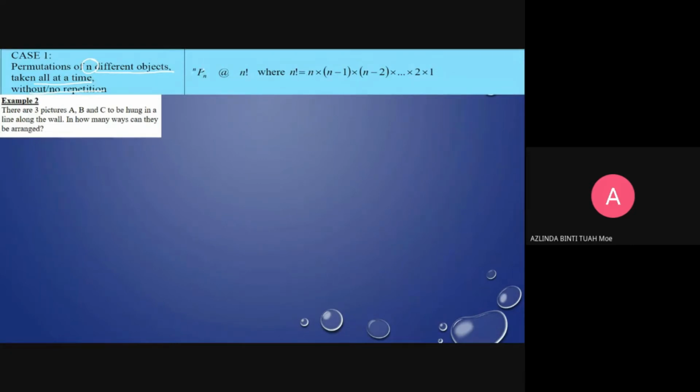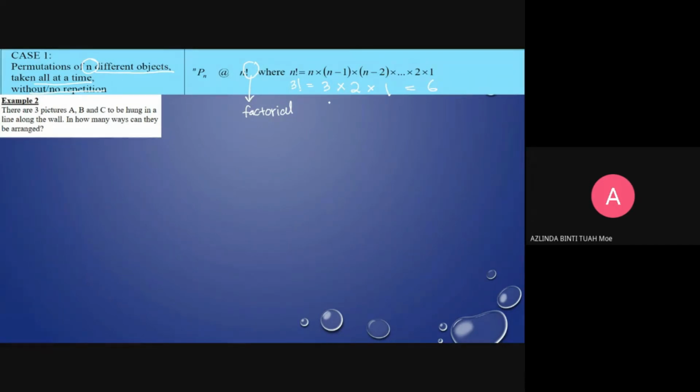Okay, what is the formula? You can write it as, kalau n different object, so dia akan jadi, let's say 3P3, or you can write it as 3 factorial. What does it mean by 3 factorial? 3 factorial means, untuk 3, dia adalah 3 times 3 minus 1 is 2, 3 minus 2 is 1. Itu maksud dia, sebab tu kamu akan dapat 6 kalau tekan calculator. Is everyone know the position of ini maksudnya factorial eh? Yang tanda seru ni maksudnya factorial. Boleh tahu tak dekat mana position factorial di atas calculator?